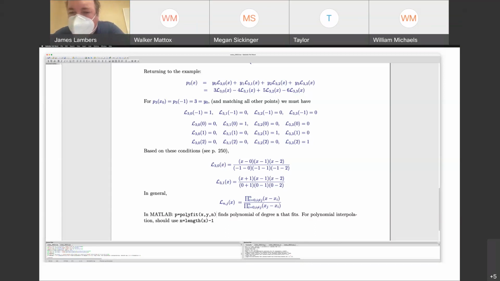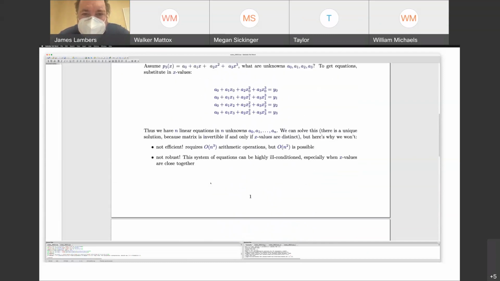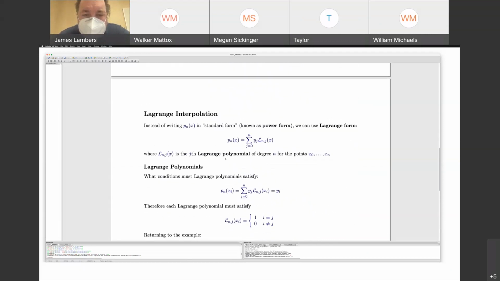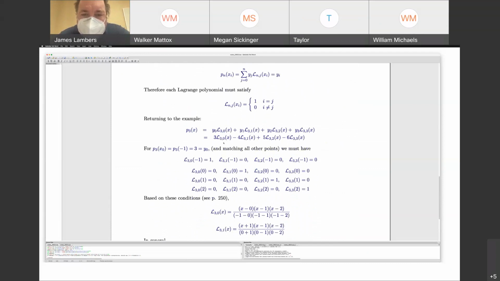All right, so the question I see in the chat. I think if I understand you correctly, what you're asking is, if I were to take the Lagrange polynomial form and basically expand it and gather like terms, do you get that formula? Yes, you do. In other words, if I solve this system of equations and get the power form coefficients directly, or if I compute the interpolating polynomial in this form, but then convert to power form, yes, you will get the same polynomial.